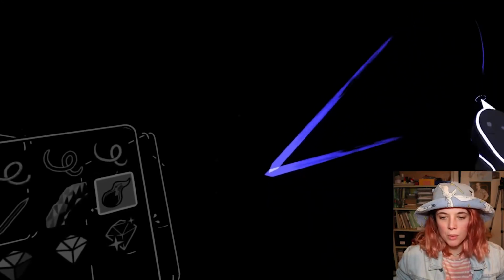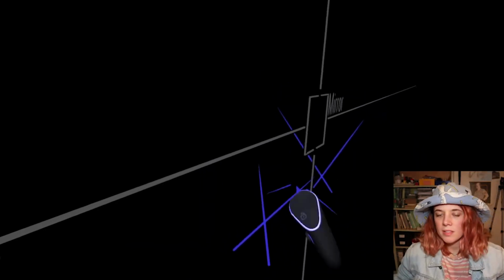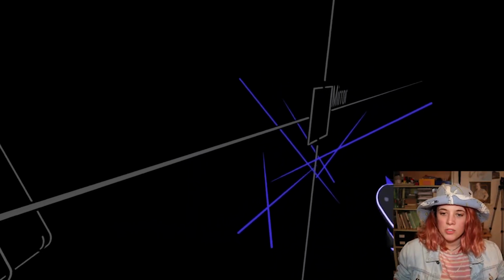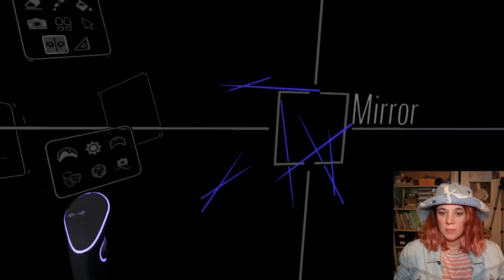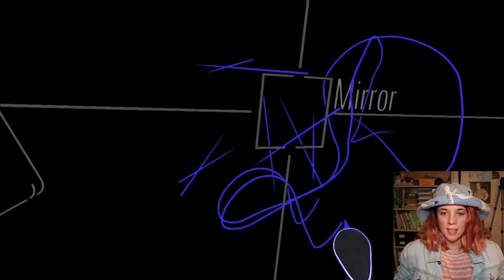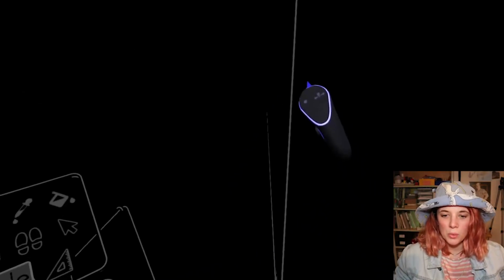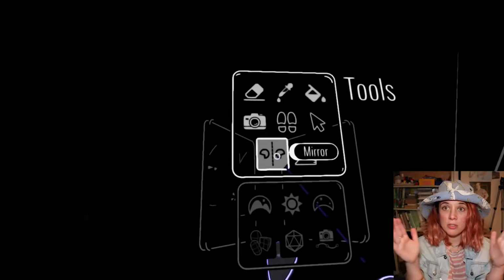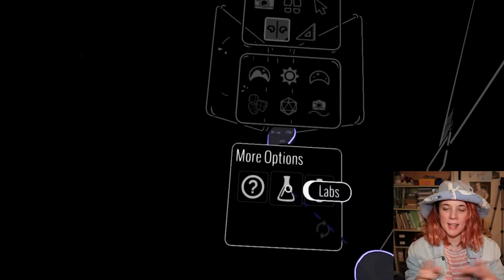So I'm not sure what brush I wanted to use first off. Here I've got the mirror tool, which is available in other software as well. Mirror is really handy because if you're drawing something here and the mirror is here, it also draws at the same point. It's really cool to be able to draw symmetrical stuff, but if you just go like this, it's gonna make some kind of cool patterns and effects.